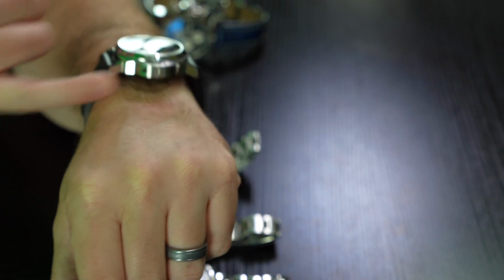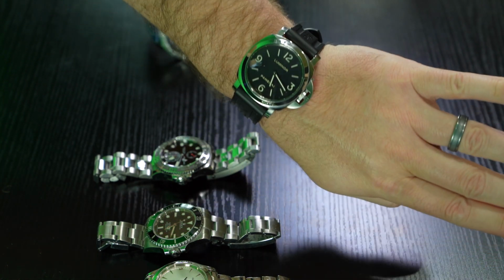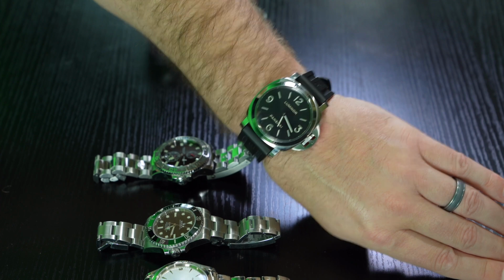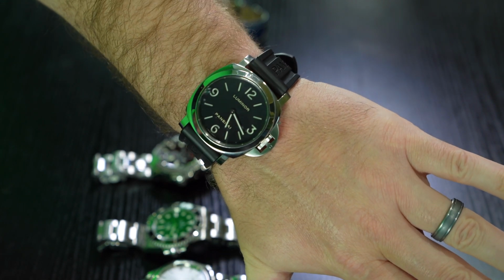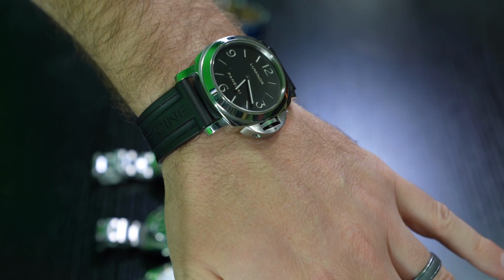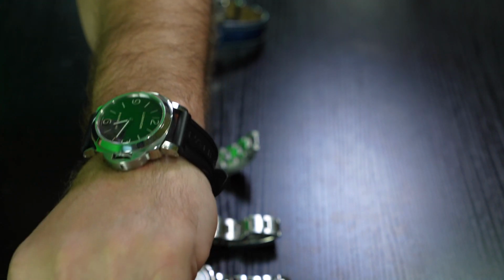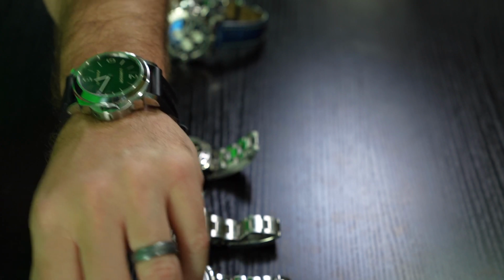Now this one has even greater height. As far as commanding wrist presence, this definitely has it. Again, I've got it on the black rubber strap right now. But if I put it on a lighter colored leather strap, it would give the illusion that the watch is even larger. For my 7.5-inch wrist, obviously this is a bigger timepiece. It's meant to be big. This particular watch is something that's meant to be big. That's part of the draw to it. So you can see there on my 7.5-inch wrist, I don't feel that it's too big. Obviously it's a more noticeable wrist piece than the examples I showed a moment ago.